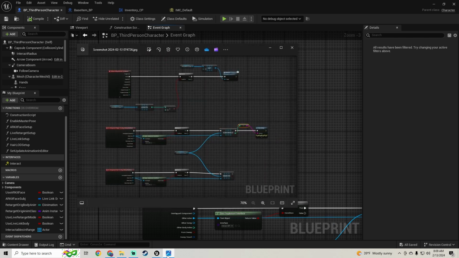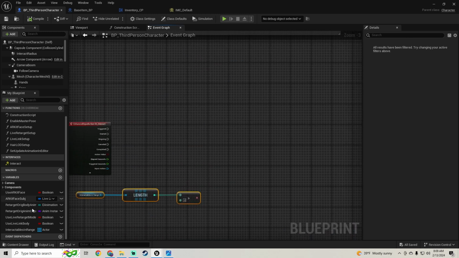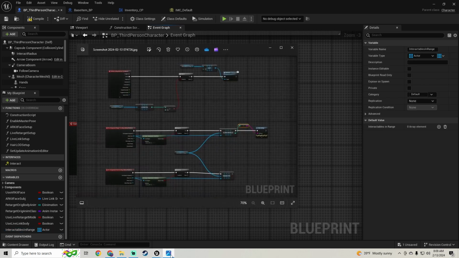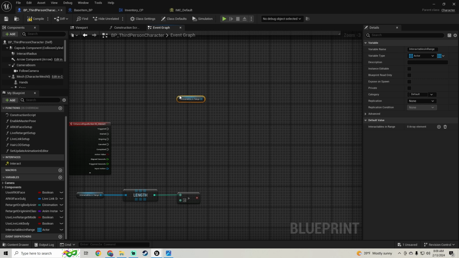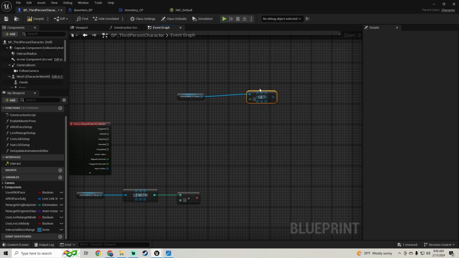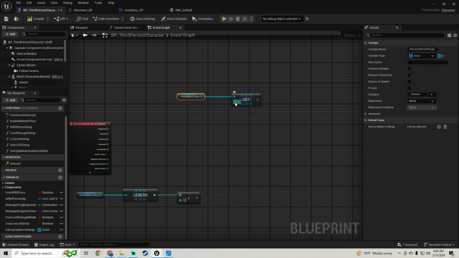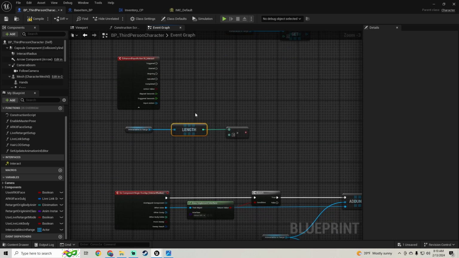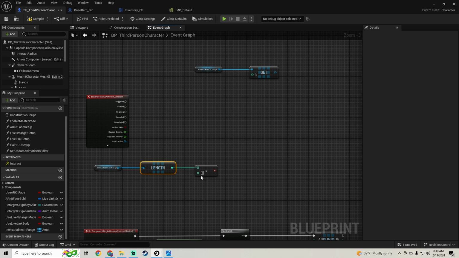So now we want to grab our interactables in range again, and get a copy of it. So get a copy. Get a copy is basically a way, in arrays, you see you get this number here, which is doing the same thing that this length is doing. You could see right here you have a 0, so this just gets a copy at the index.